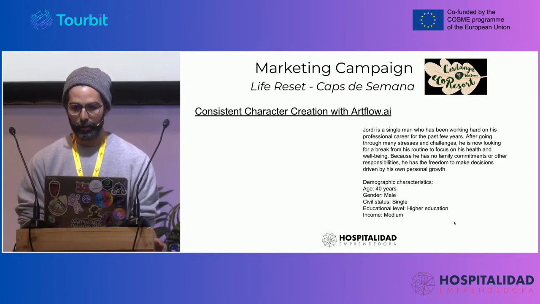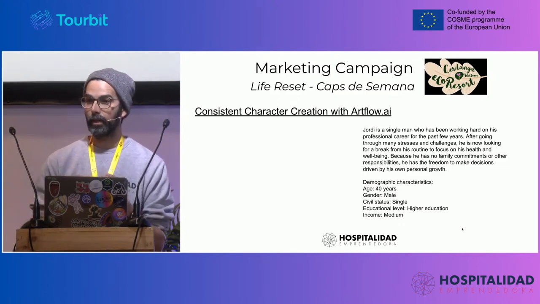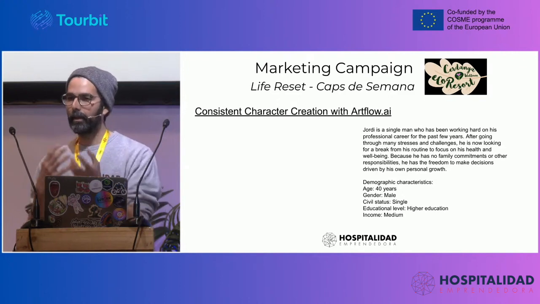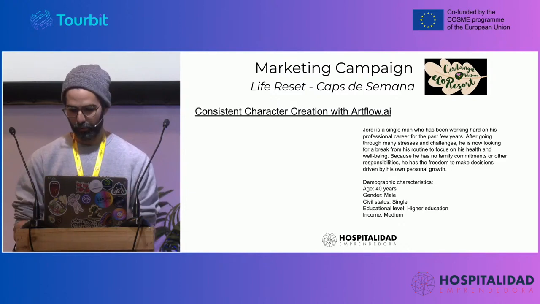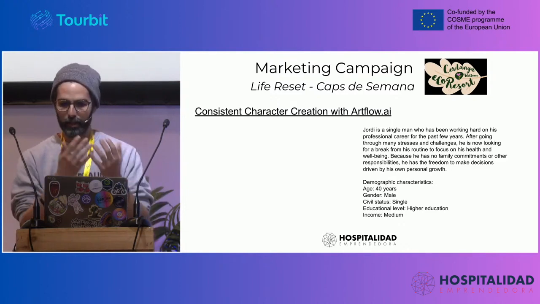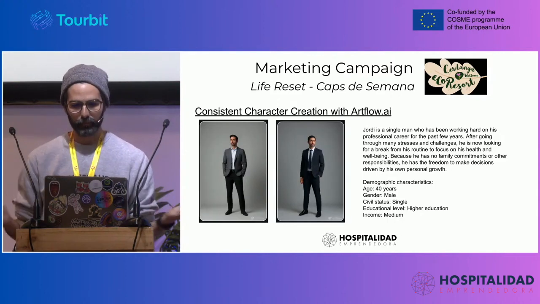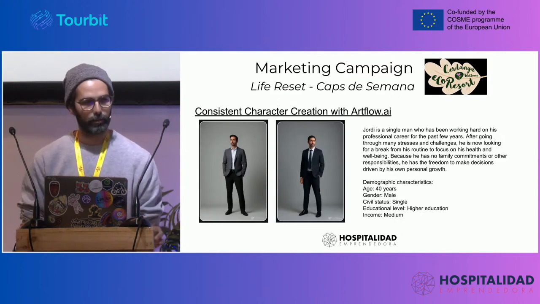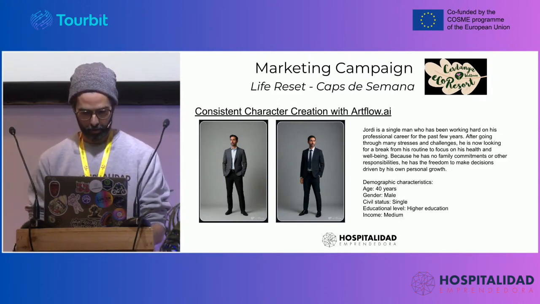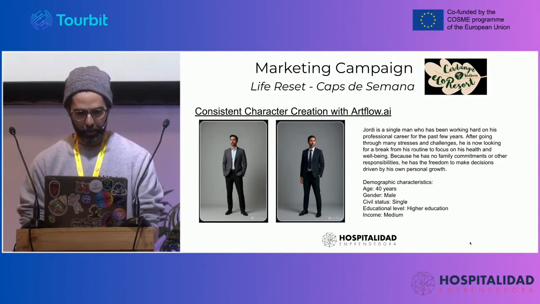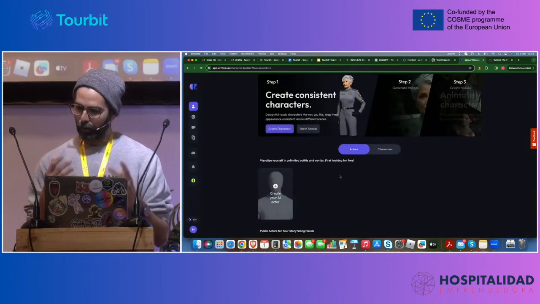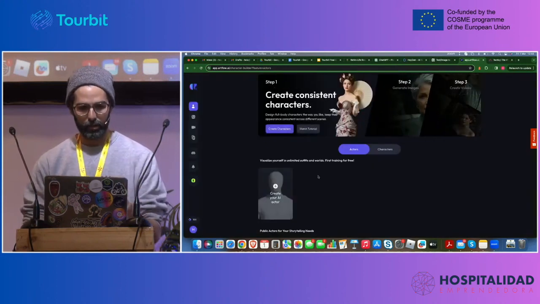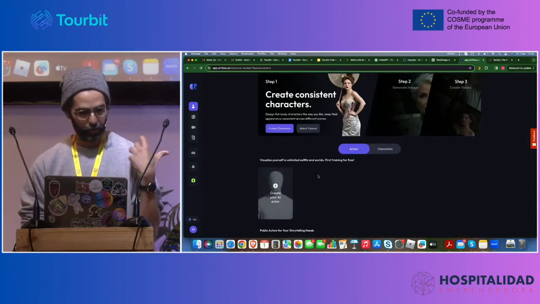There's this other AI called Artflow, where we can create characters and then animate those characters, put them in different scenes and everything. So also this one with the free version, I gave the same buyer persona, and these are the Jordi, different pictures of Jordi that it created. I don't know if this could be the Jordi that would go to the eco resort, but that's what the AI thought. And I'm going to show you what you can do with this one. I'm not going to go through it because this one takes a longer time, but just so you can see, it's called Artflow. So first you create a character, which is what I did.